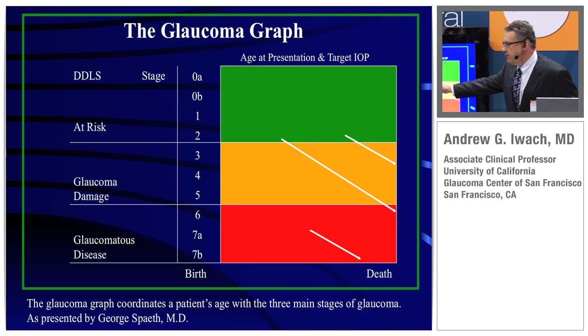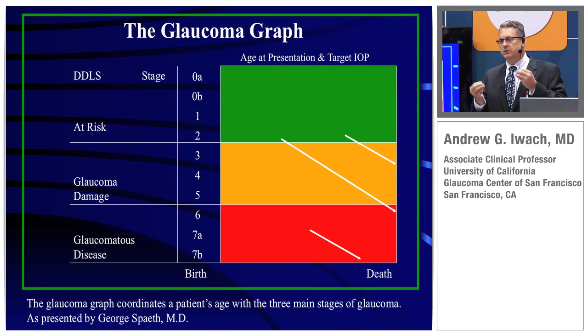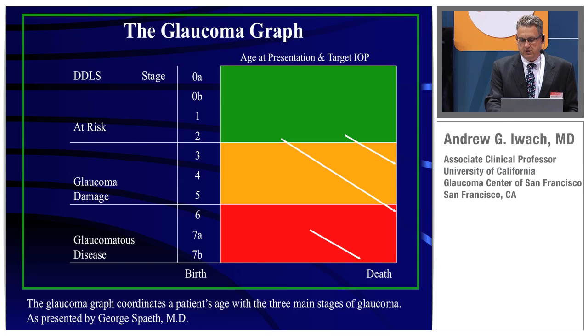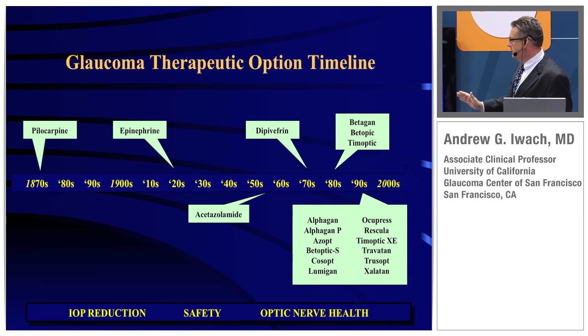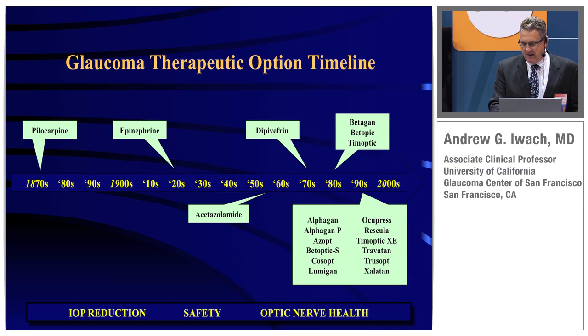There are a lot of patients that fall into this category, and as we look at alternatives, what we need to do is tweak the system, not necessarily cause all types of problems for that patient upfront. There are lots of different types of drugs, and certainly in the last 15 to 20 years, a lot of new entrants. It wouldn't have been a great time to take your board exams about 1960 — not that many questions to ask about.